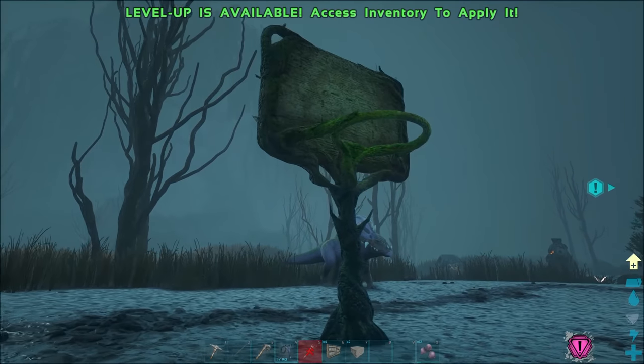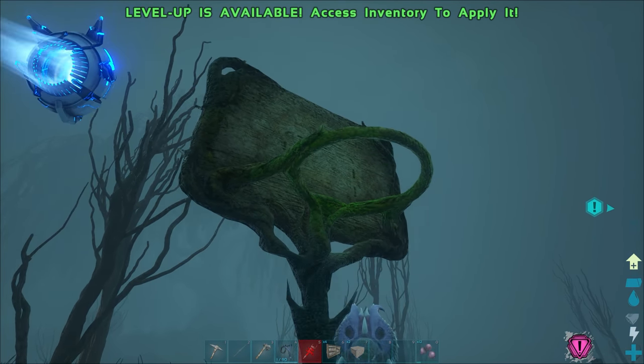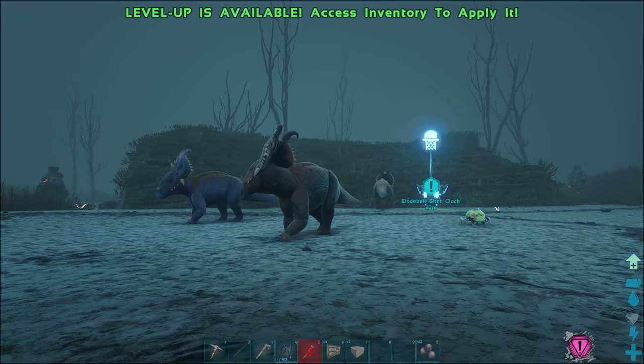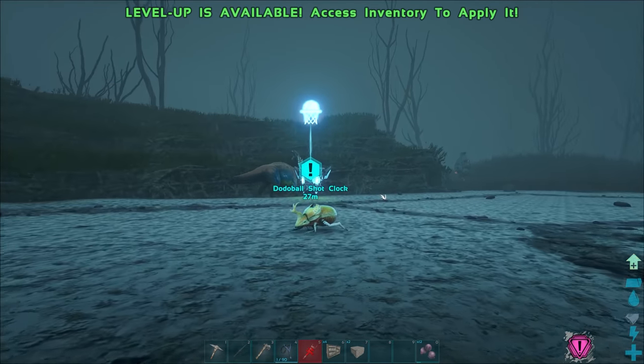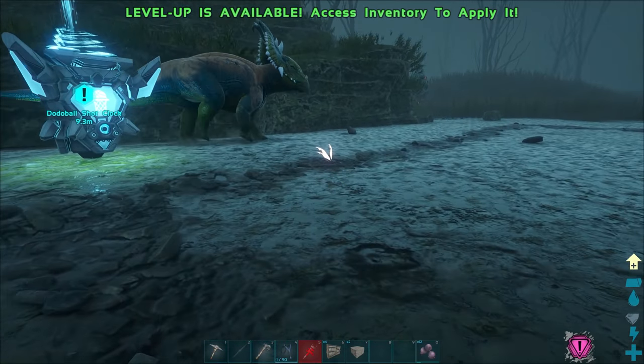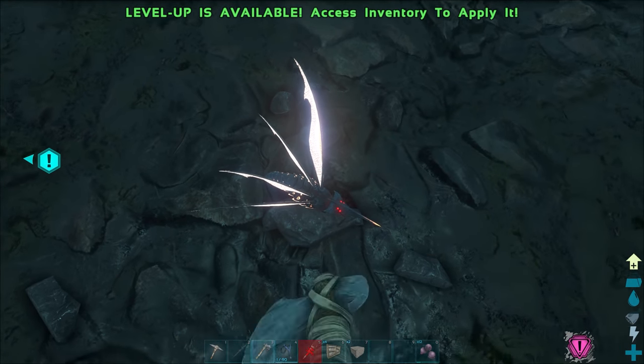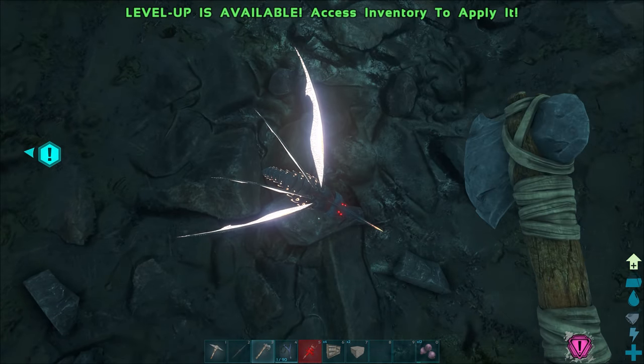But what in the world is this? It's like a vine or something like that, like roots in the shape of a basketball court or a basketball hoop. Hey, a dung beetle. I don't think I saw these guys here yet. That's pretty cool. What is this? Is that the dead body of the swarm? It might be. Hold on. If I harvest it, I should get hide, right? I'm not getting anything from it. Okay. Whatever.